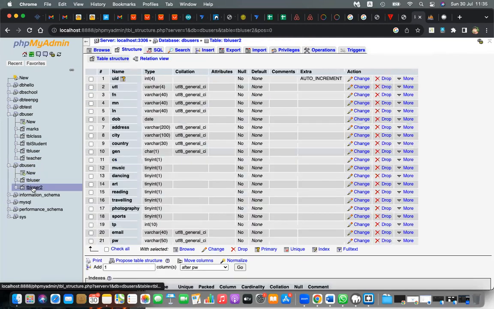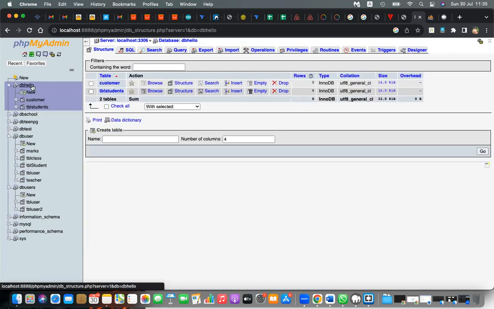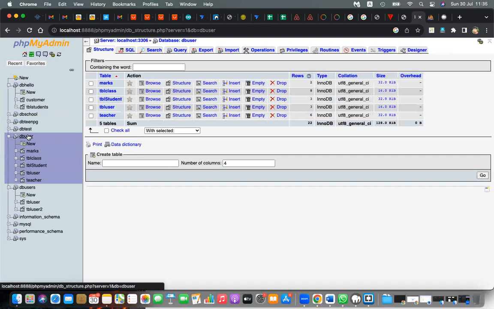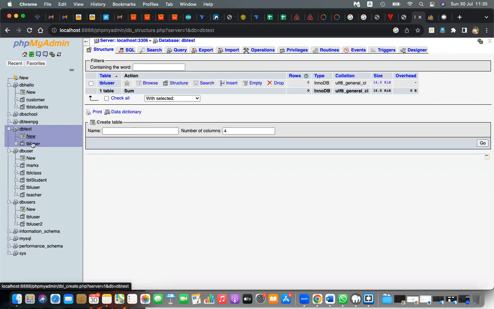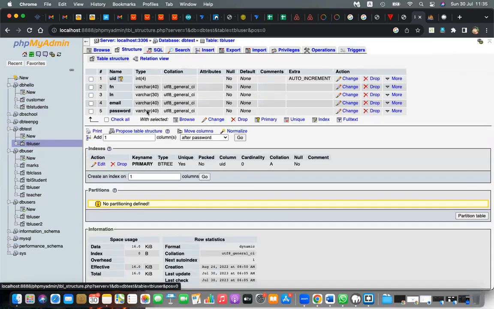Too many details. I will use this: UID, first name, last name, email, password.